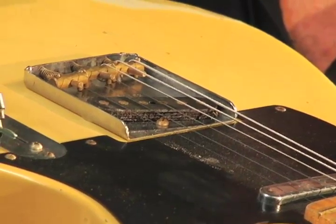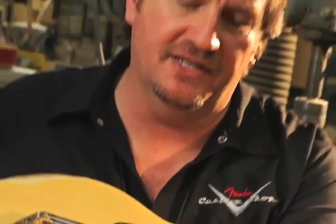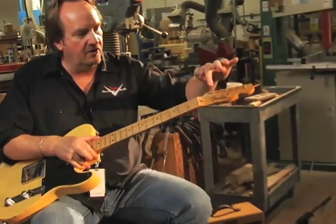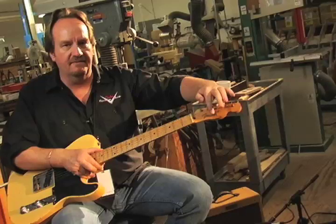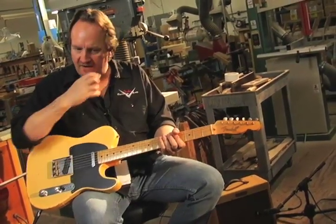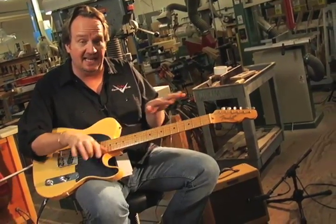It's very similar to the very early no-casters, or they were broadcasters until we were told not to use the name by Gretsch. And so people took the Telecaster logo, clipped it off, and then those were called no-casters by collectors. But that pickup was very, very hot, and it was a pickup that they would put in their lap steels, Fender lap steels, the snakehead lap steels.